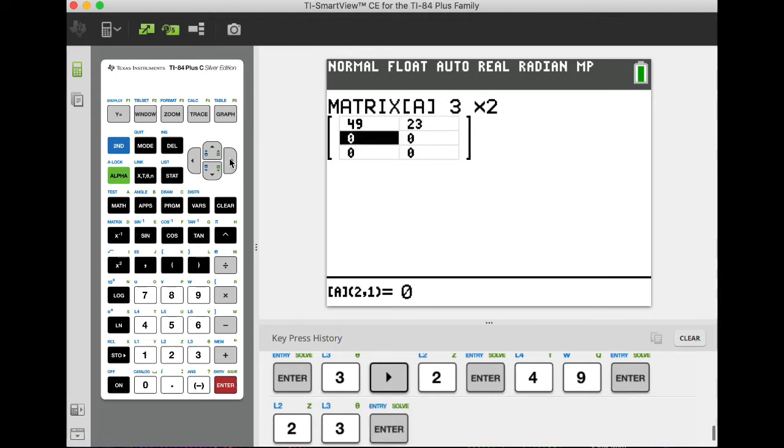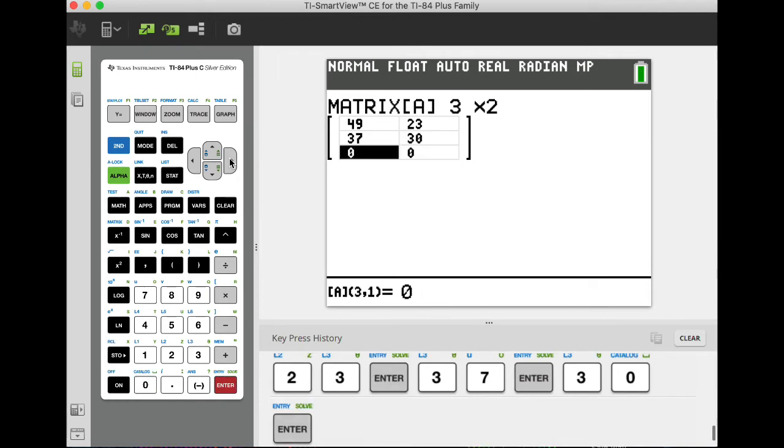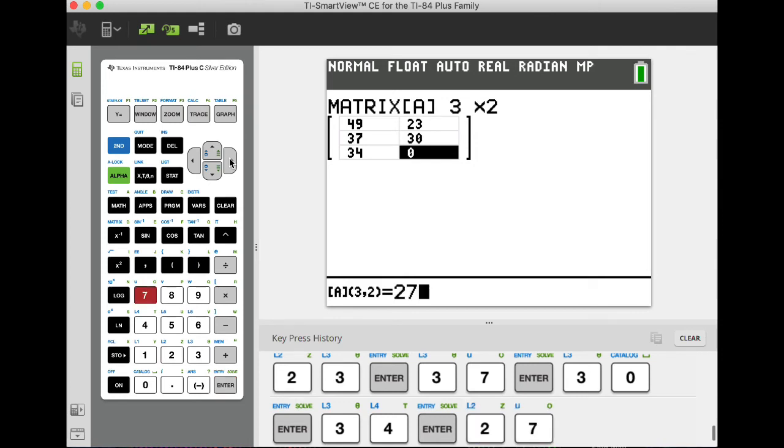Now you're down to the second row for Republican, and now this entry is for the number of yeses. So Republican yes was 37. Then enter, and then the next entry is Republican no, that's 30, type 30 and enter. Now we're in the bottom row for other/unaffiliated. Number of yeses for that row was 34, and then finally number of no for that row was 27. So now we've got all of our observed values in matrix A.